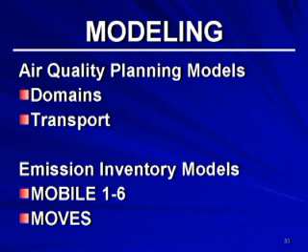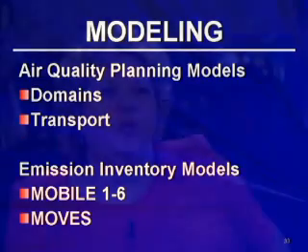Modeling. For many of us, we discuss whether this is a science or an art. I tend to say it's both. Air quality planning models, you have to deal with the domain and you have to deal with transport. By the domain, we mean the geographical area, always larger than the non-attainment area itself when it comes to air quality planning. The domain is the gridded geographical area over which you are going to produce a modeled attainment demonstration.